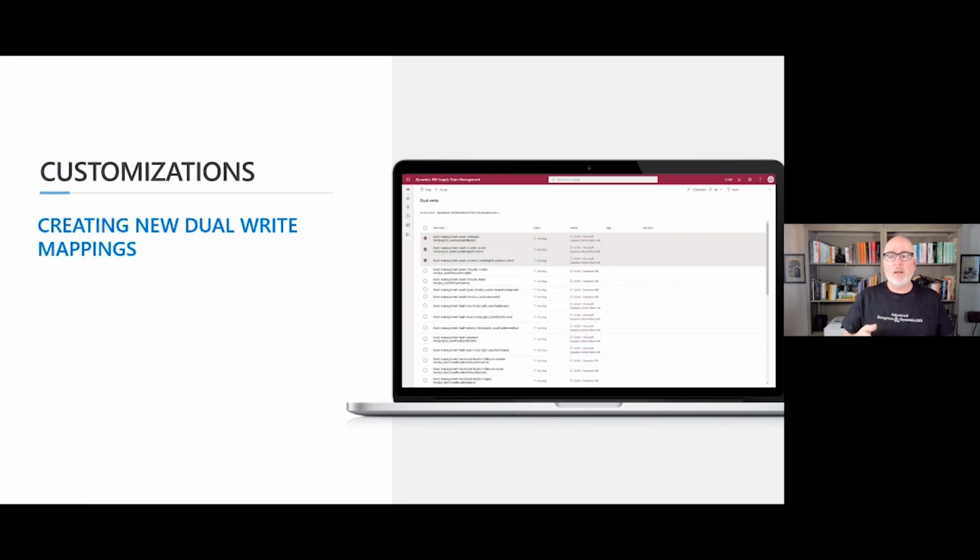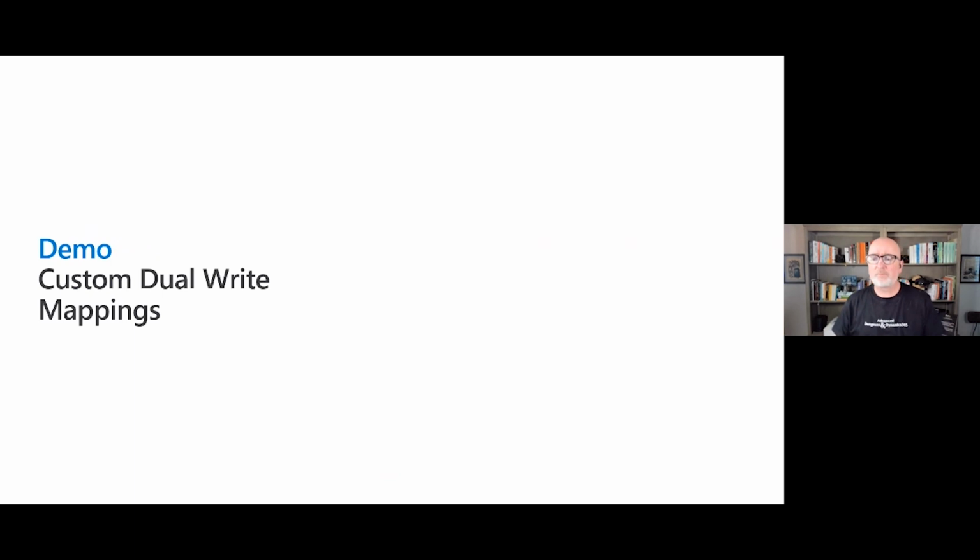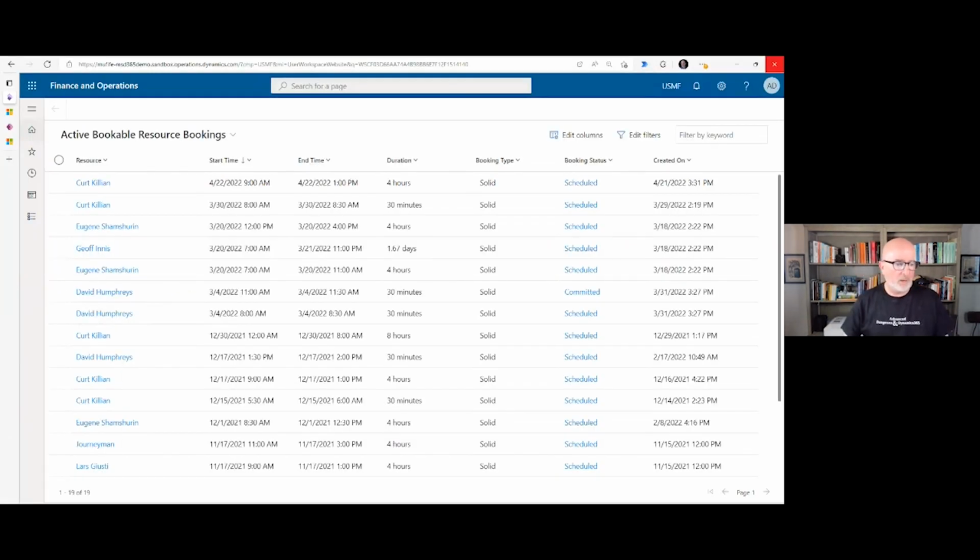And when we go out and create these, then we're going to be able to add additional tables. We're going to be able to add additional fields and configure them. And I was initially afraid that this was going to be a developer task that needs to be done, but it's really not. It's more of a configuration. So let me quickly look at that, and then we'll move back to the PowerPoint.